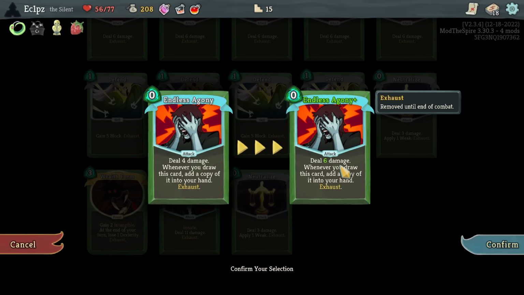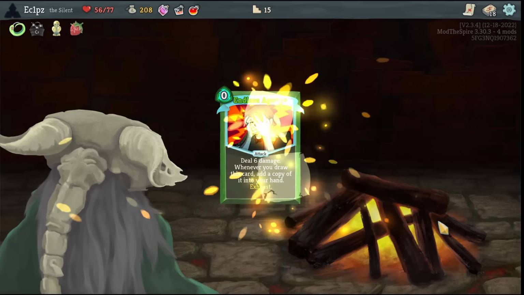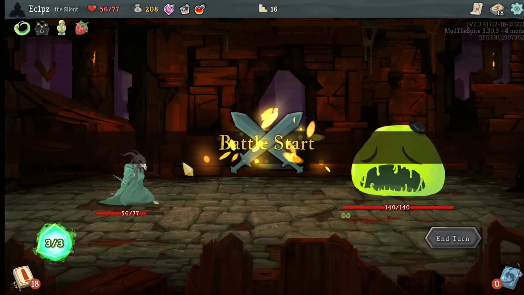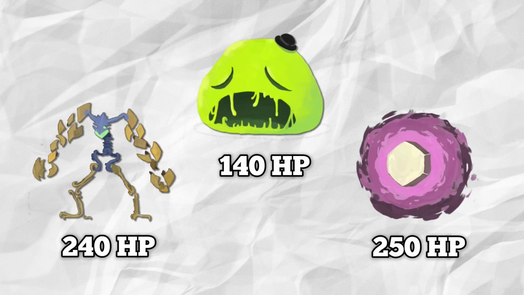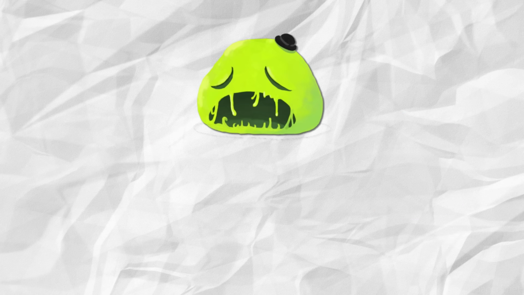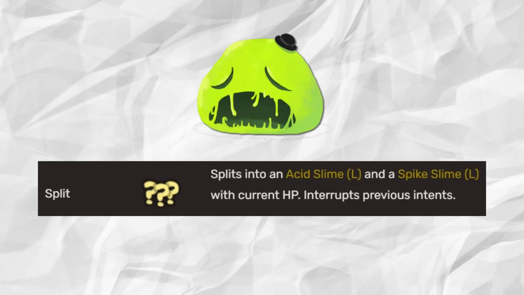After an upgrade to Endless Agony, bringing its attack from 4 to 6, it was time to put my strategy to the test against the Slime Boss. In terms of raw HP, the slime boss is sort of deceiving. The other Act 1 bosses have right around 250 HP, whereas Mr. Boss only has 140. That's actually a straight up lie though, because if I don't split him properly, that doubles to 280, and if I don't get a clean split on the large slimes, that can double again to 560, which would be bad.